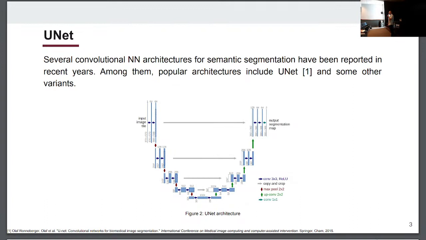For the problem of semantic segmentation, the state of the art is the UNet architecture. But there are also many variants of this architecture, like ResUNet and the VGG UNet, where the encoder part is replaced by an architecture like ResNet or VGG. There are also other variants like UNet 2 and 3, where there are more connections between the encoder and decoder parts.